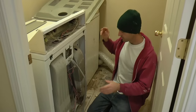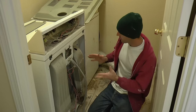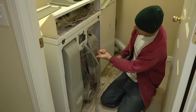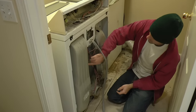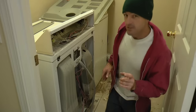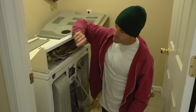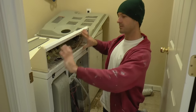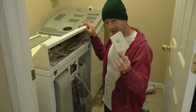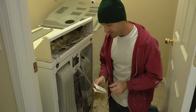With this cover off, we can see what's going on here. I'm not an appliance expert. The only things I can tell from just looking at this: here's the heating element. Air is drawn up through here, it gets hot, it goes through the drum, it dries the clothes, and then it comes out through the exhaust. Here is a trick if you're a homebrew appliance repairman like me — usually if you take off the back cover to the control panel, you can find a wiring diagram that will tell you what all these different things do and how to run your different tests.